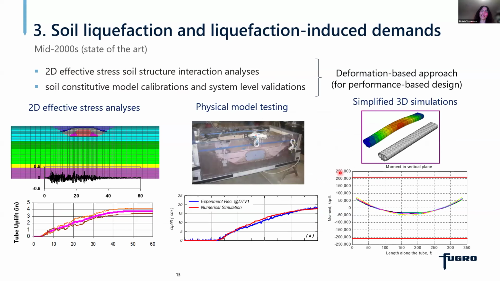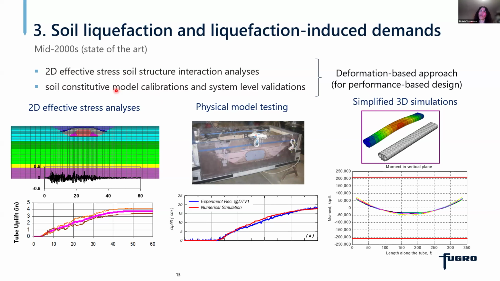Was ground improvement really necessary? So we quickly refined our approach at the time using a deformation-based framework. And so the main question here was, would it be possible that the tunnel displacements and overall demands that are induced by liquefaction could be small enough or tolerable despite the fact that the soil liquefies? And so for that, we performed a series of two-dimensional nonlinear time history, soil structure interaction analyses. At the time, there were limited constitutive models for liquefaction, but we adopted one for these analyses.